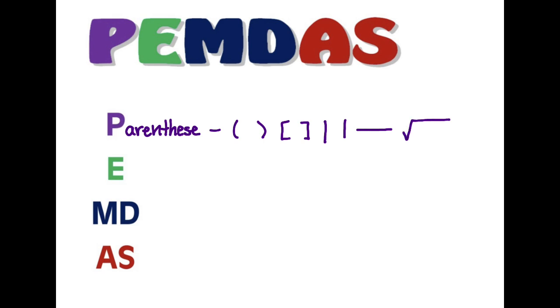So all of these are considered grouping symbols, which means they group some other operations and multiple numbers inside in order to tell you to do those first. I'll show you what this means with the problem here in a sec. Then E stands for exponents. I'm going to erase this, but it's the little number up top. The 3 is the exponent. That one is pretty self-explanatory. There aren't too many extra things that you will ever have to worry about until you get to higher level math.